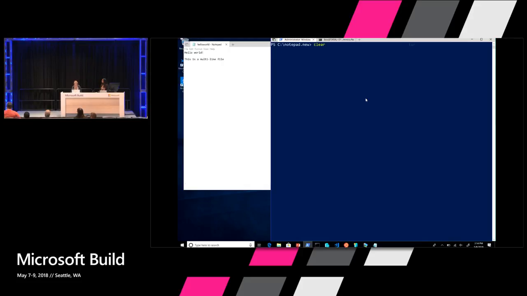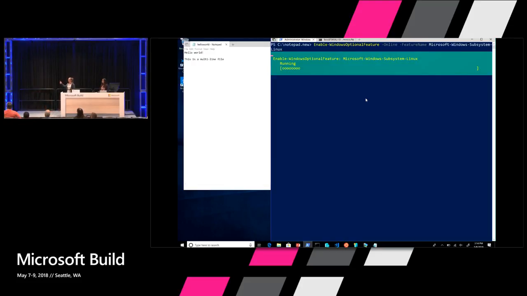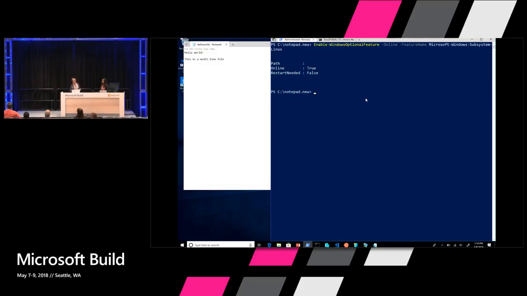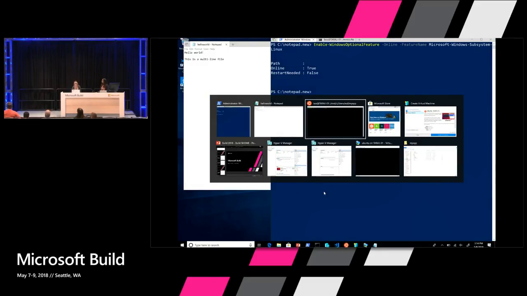So you have to start using WSL in two steps. The first step is you enable this optional feature that gives you the kernel mode components that you need to translate syscalls. But once you've enabled that optional feature, and this will require a restart if you don't already have it enabled like I do, you just have that kernel mode code and also your helper driver. So the next step is to go and pick your favorite distribution.